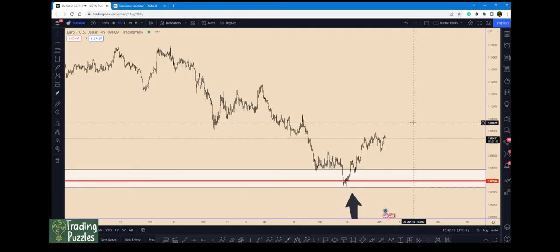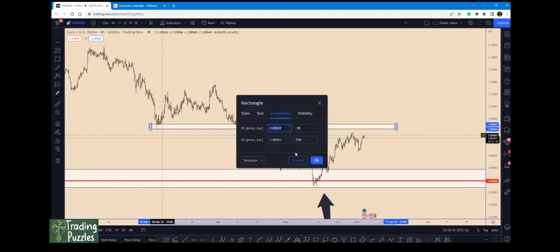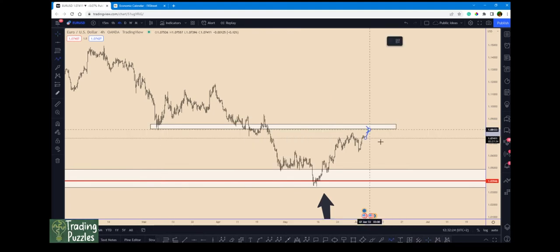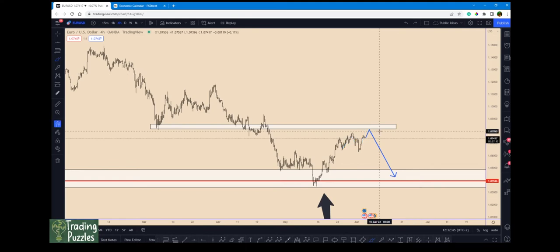On the lower time frame, we can see that we have structure from the left side of the chart, and what we can face is that price can test this structure and it can move down again, because price makes this type of movement all the time. We don't have to expect the price to continue higher only because we are expecting a lower non-farm payroll number. We are going to look at what is going to happen on the chart and the probabilities that we will have. So this is a very strong support area that we have right here at this point.